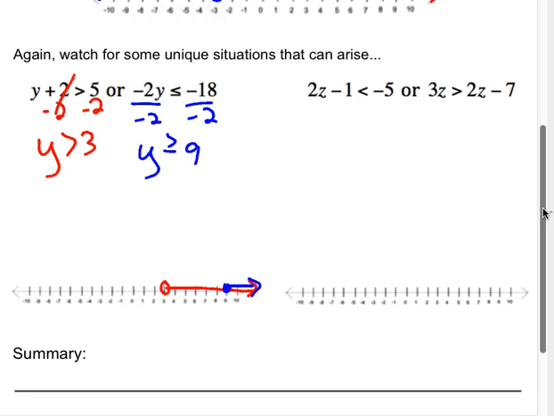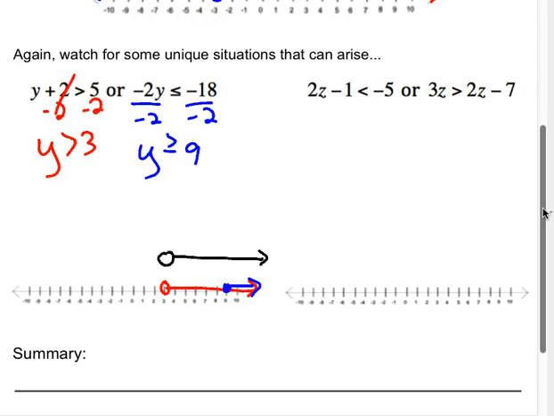All right, now this time is a unique situation because right here there is an overlap. But remember, "or" does not need an overlap. "Or" means anything works. So this time when you copy it down, that encompasses everything that you want. So in "or," if they're facing the same direction, you want to go with the bigger one, or the one that you see more of, I should say, because everything needs to be included still, all right?